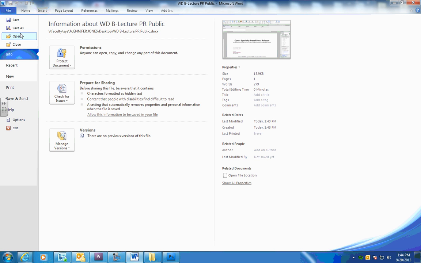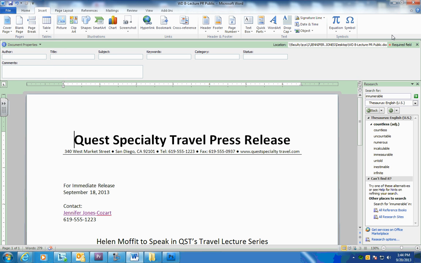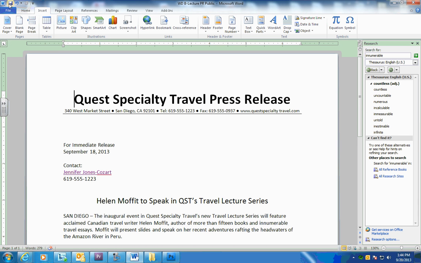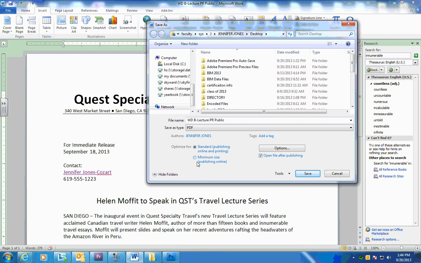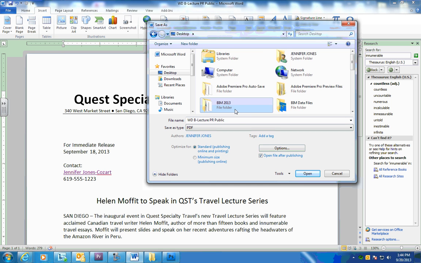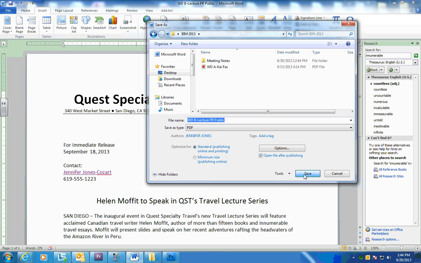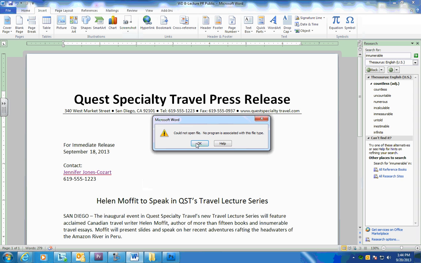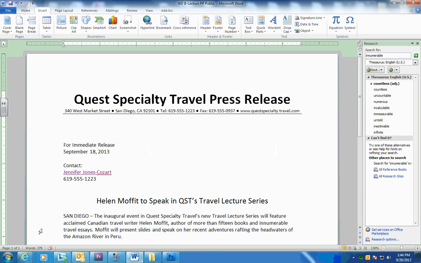Alright, now let's go up here and we're going to save our document again. I'm going to go ahead and close this box here because I don't like that showing. We're going to save, and so we have it saved as a Word document, and now we're going to save as, and we're going to save it as a PDF document. Make sure you save the PDF in a location you can find it. Save, and then now you're ready to go over to My Big Campus and upload your document to the schoolwork attachment.